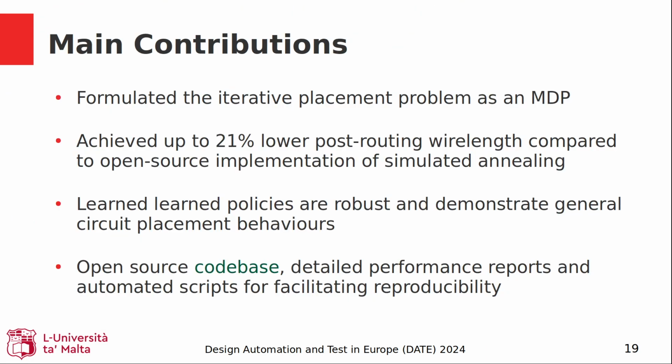This brings us to the end of this presentation, and as a quick recap of our contributions, we have formulated the placement problem as an MDP and demonstrated 21% wire length improvement over an open implementation of simulated annealing. We have additionally demonstrated our policies in action, showing that the learned techniques are robust. And finally, all our source code, raw data, and setup scripts are publicly available to facilitate reproducibility of this work.